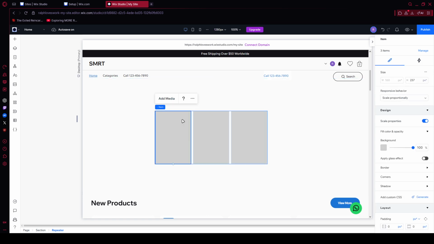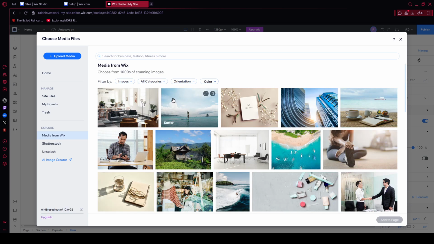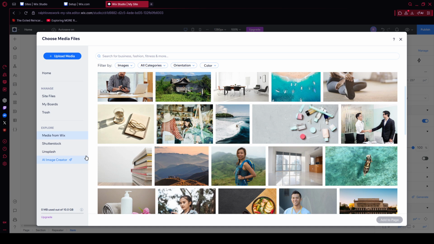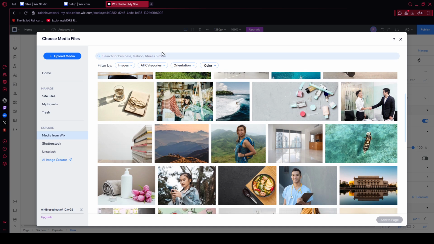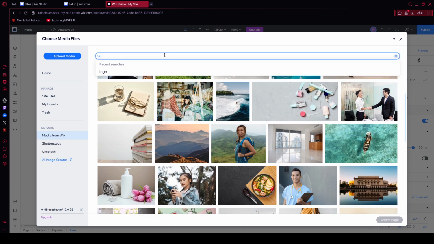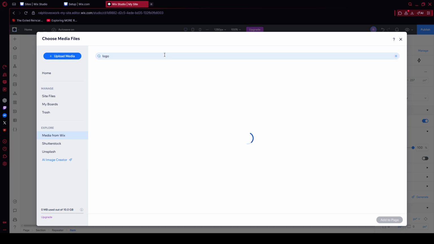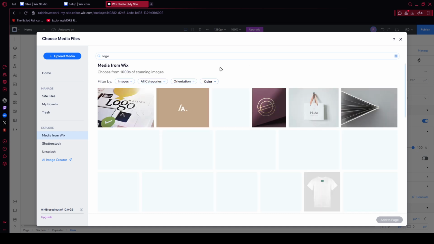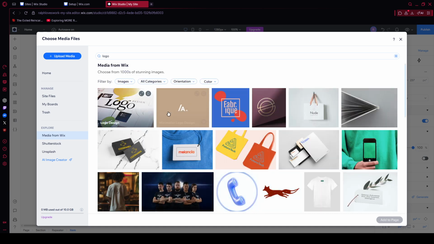Click inside a single repeater item and edit the text fields, replacing placeholder titles and descriptions with your real copy. This could be a team member's role, a product name, or a short testimonial. Swap in your images and try to use similar dimensions to keep the grid neat and avoid unexpected cropping. If your cards include a button, update the label like Learn More or View Product and set the correct link so visitors go exactly where you want them to.